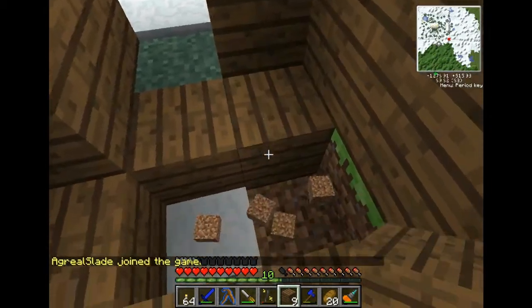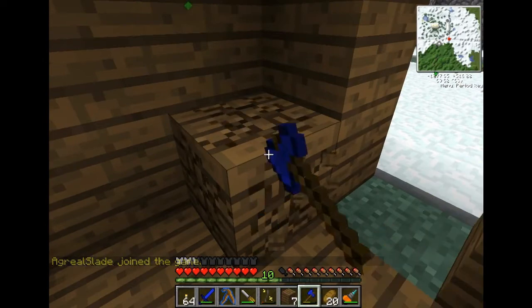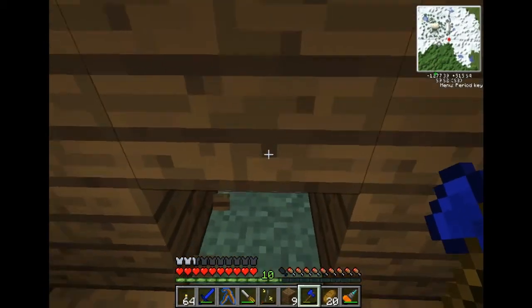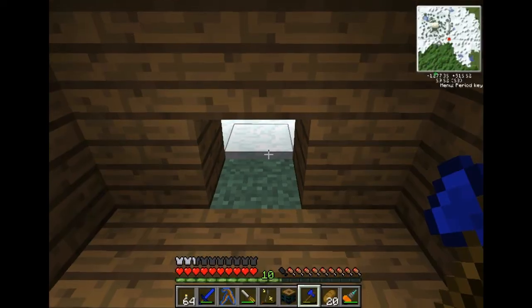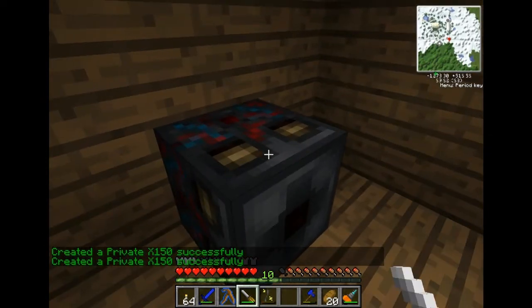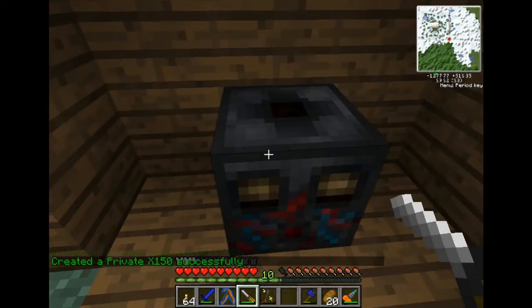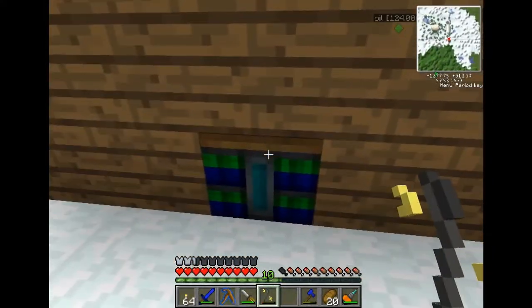Now, I'm not really that concerned about a lot of this because I'm going to be digging up quite a bit. And certain things are going to end up in certain locations, such as this battery box is going to live over here. There we go. And now inside I'm going to be having my sorting machine. Sorting machine hooked up to the bat box. Let's rotate it to go regular. I think that's right side up. It looks right side up at least.